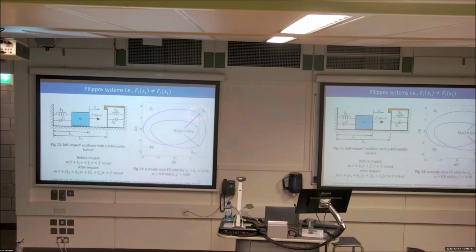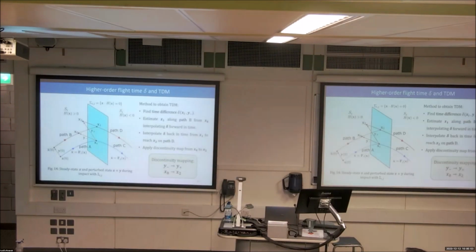And once again, the idea is to look at what happens to the trajectories, the perturbed trajectories, in the local neighborhood of these two points. So once again, we're trying to derive the discontinuity mapping. Over here, this is the actual path, and this is the perturbed path. So the path A is governed by the vector field f_i, and it undergoes an impact ξ, and at this point, the perturbed vector has reached the state x0.